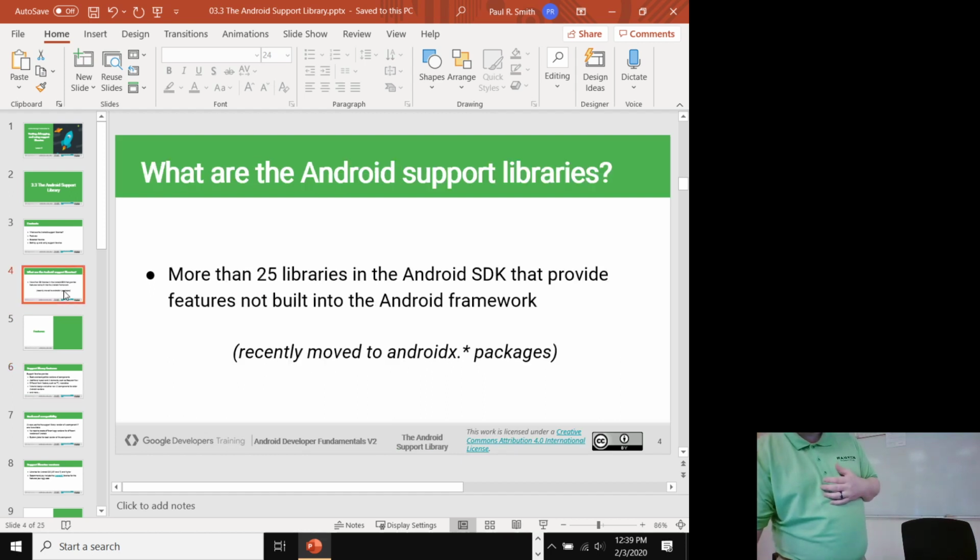The big thing I want to mention here, so we'll look at some of the stuff: it talks about the version 4 library. If you're reading through the concept chapter, it talks about the version 4 library, the version 7 library, and I think there's a version 11 library. What's happened is there grew to be so many different versions of the library that it was hard to maintain. So Android has moved a lot of things over to this Androidx package.